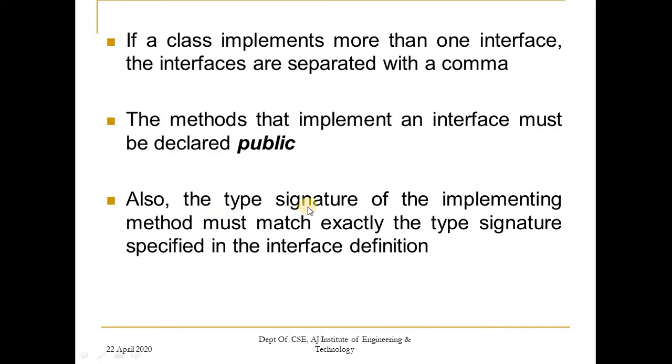Also, the type signature of the implementing method must match exactly the type specified in the interface definition. So the return type and the parameter list of the implementing method should be exactly the same as the return type and the parameter list specified for that method in the interface definition.